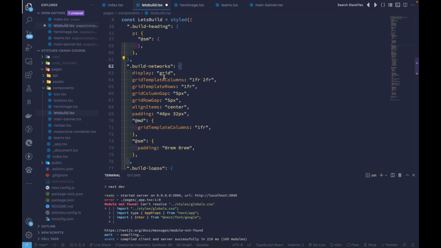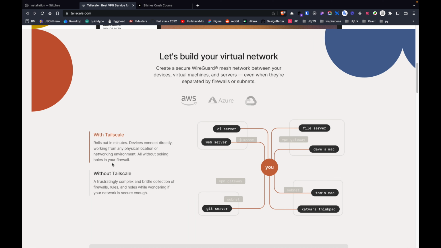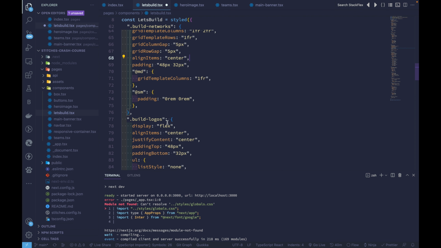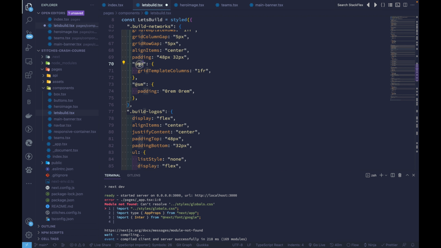Also we have a built network, which is this particular place where we have the two split area, and we used display of grid with 1fr and 2fr, split into 2fr and 1 fraction unit, template rows, and column gap of 5 pixels, and a row gap of 5. Probably we don't need a row gap, but we are just adding it. Align items to center and padding. In the medium devices we are making the grid template columns 1 fraction unit, and in small devices we have 0 padding.